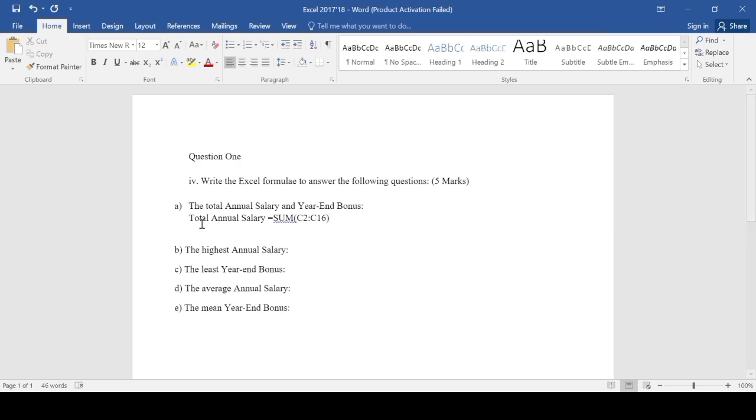The next one is total year-end bonus. That one is equals sum, into brackets.